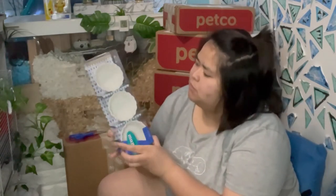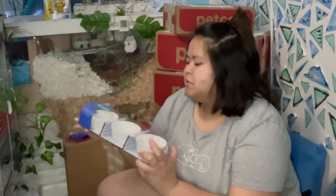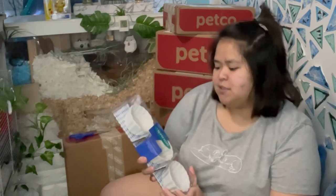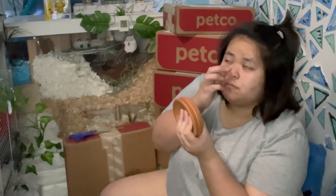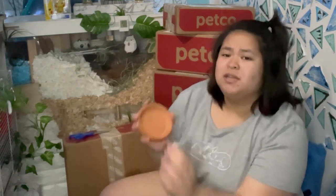I got this from Ross and I thought it could be Shoyan's food dish for her vegetables and things like that. It's a really good deal. This is one of those products not made for hamsters but can be used for them. From Walmart, I also got what I believe is a terracotta plate or saucer for plants, but this can also be your hamster's food dish for vegetables or fruits. Terracotta materials are also good for naturally trimming your hamster's nails. Unfortunately when I bought this, I also tried buying a terracotta pot but it got canceled because it wasn't available.